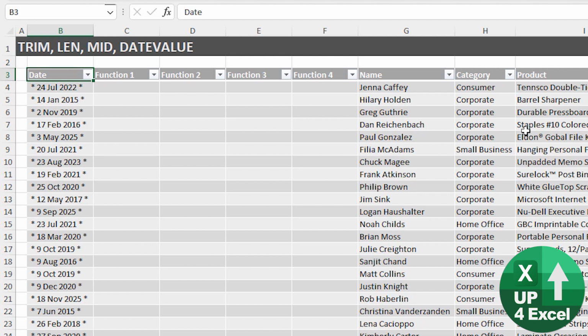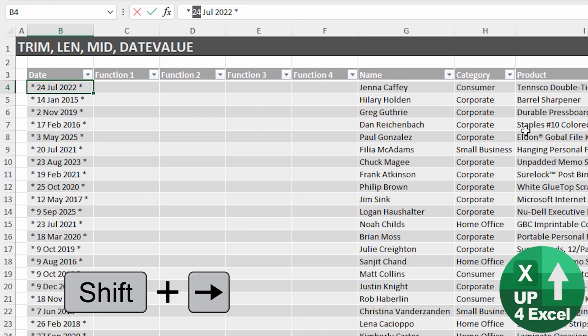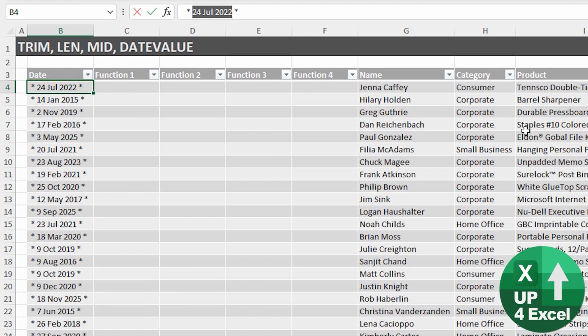Moving on then. We might have other examples where it's a lot more dirty, shall we say. In this example here, if I click F2 and go in here, you can see we've got things like spaces afterwards, asterisks, but it could be anything. I've seen letters and things that say like date colon and stuff like that. It depends on the system that you've got this information from. And really what we need to do is extract that bit there out of the middle of this text.